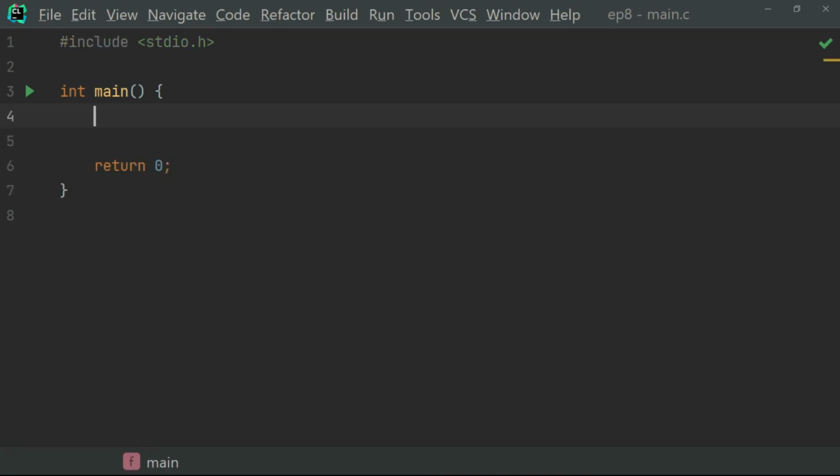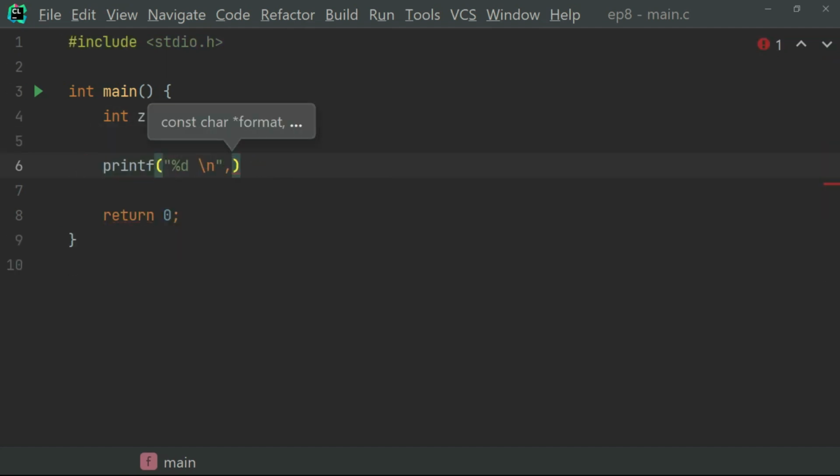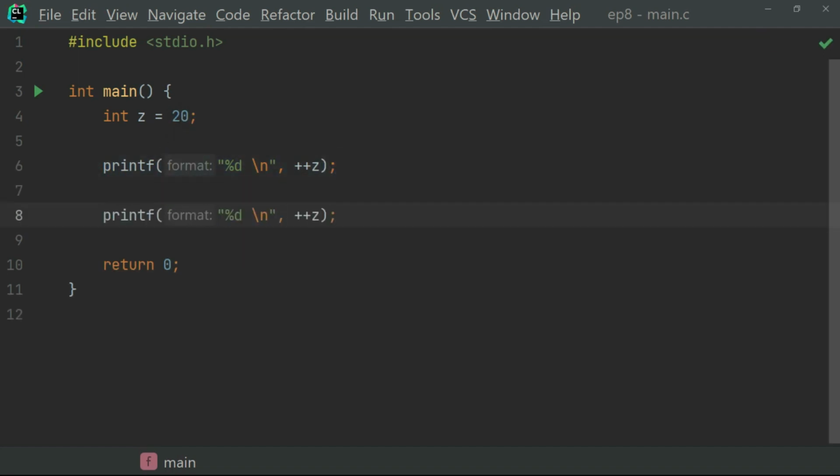Finally, let's look at the increment and decrement operators. So we can write a program to look at how these two operators work. So now, our program is complete. Let's run it and see what values we are going to get.